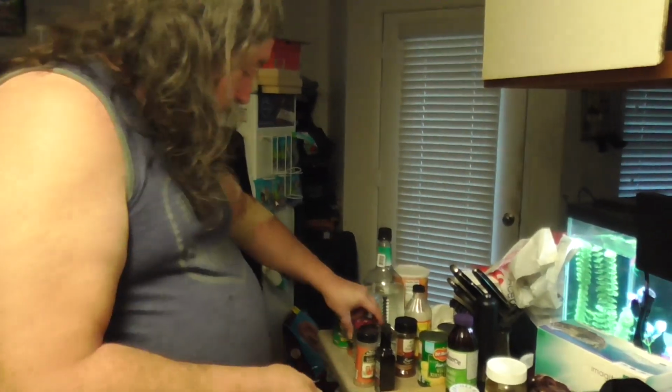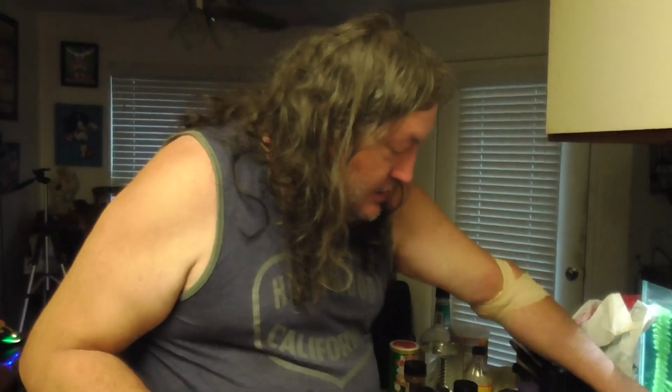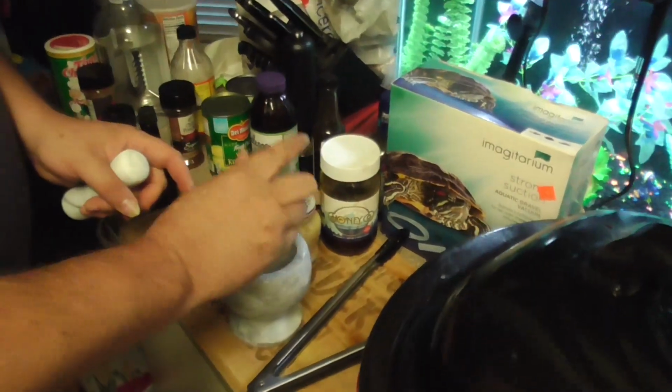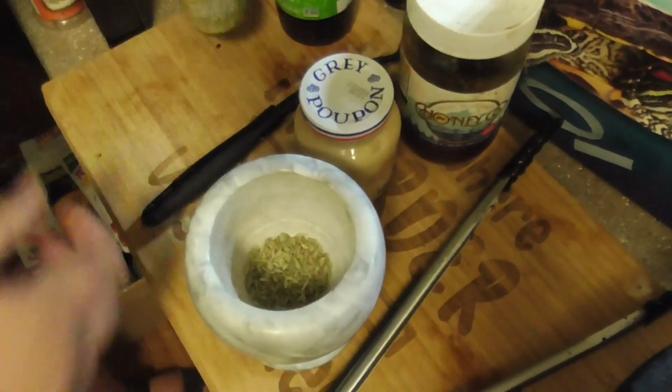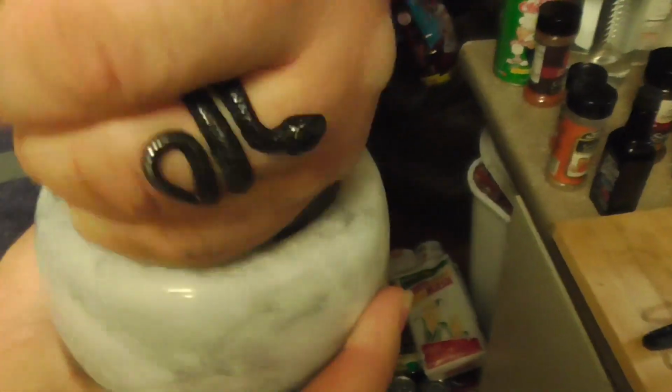Okay, so now the only thing that's left, and what I'm going to do with my meat over here is, I forgot to add 1 seasoning to my meat, and this is a perfect thing to use for the tops of your meat while you're waiting for your barbecue sauce to cook, and when you know your meat's ready to come out. So we're going to add some fennel seed, but I like fennel seed ground. I don't like it in seed format because when you bite it, it's way too much flavor and way too much bite. So I like to get out the mortar and pestle and grind this down into a powder. The reason being is so that you can get all that enriching flavor all at once and not in little bites here and there, and I just prefer it better this way.